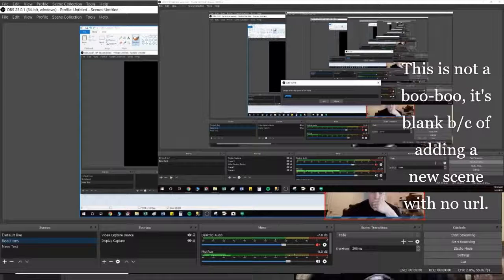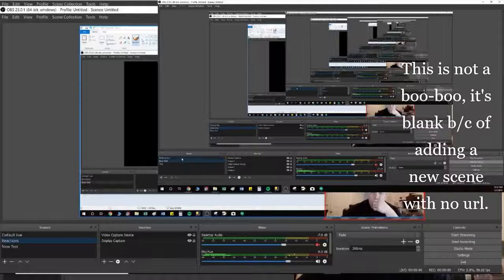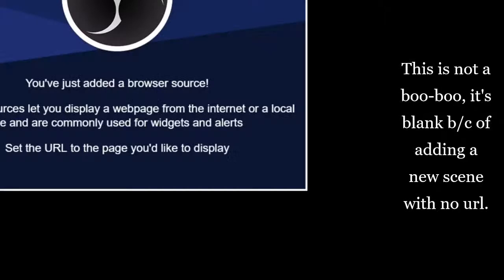And then you can do this for lots of different type scenes. Let's say you have a cool background you want to show off. You could set up a new scene. We'll just call it test. It'll start blank, as you can see. And then you just add your different sources to it. Like you can add a browser capture, for example. Sometimes you have to play around with it, but there you go.